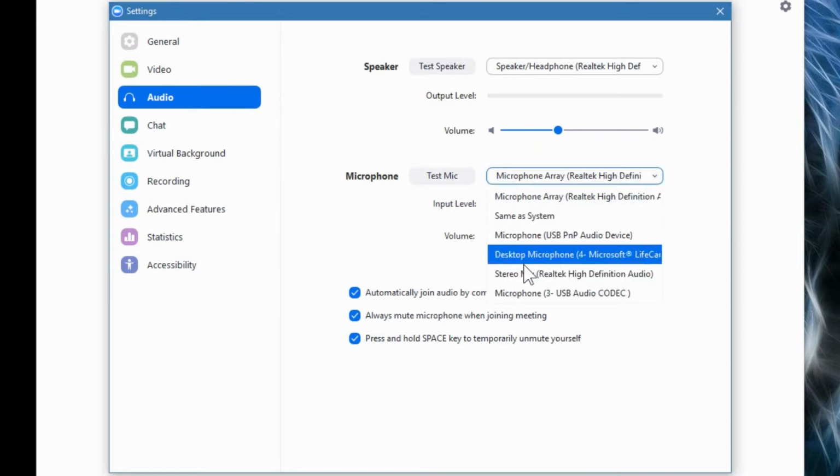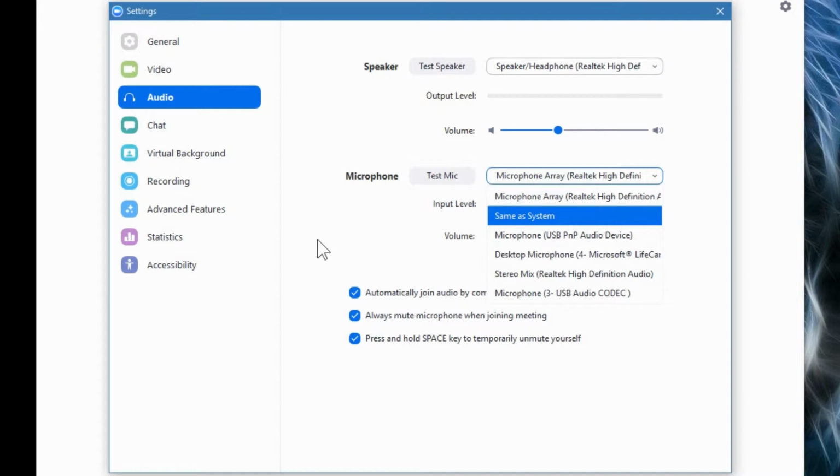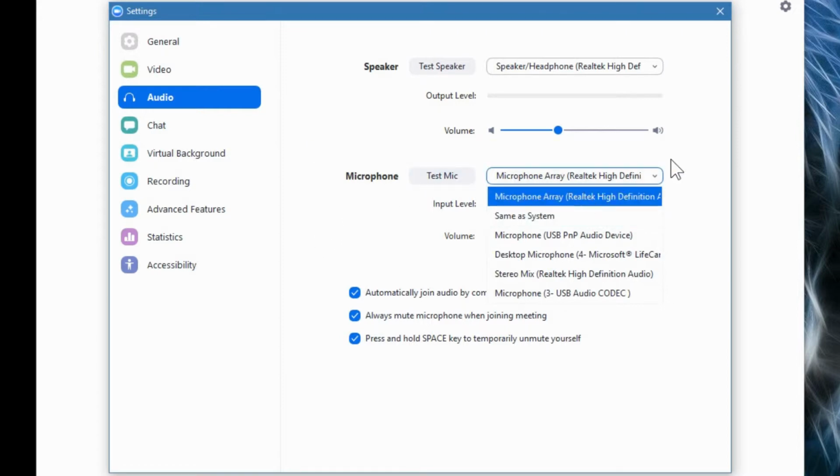We have a lot here. You're probably only going to have two. Your laptop mic, which is up here. Sometimes you may have a laptop mic plugged in and it may not be selected. So you think you're recording with your better quality microphone that's plugged into your USB slot. But if it's not selected right here on Zoom, Zoom's still just using the microphone that's built into your laptop.